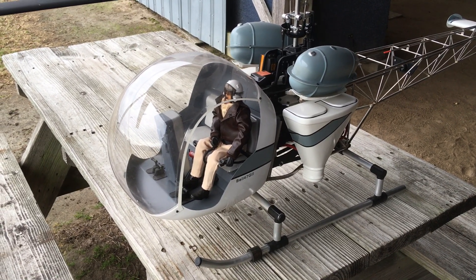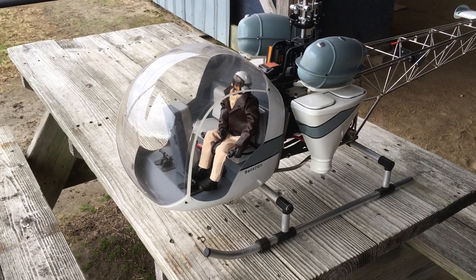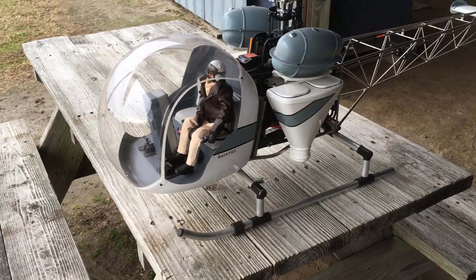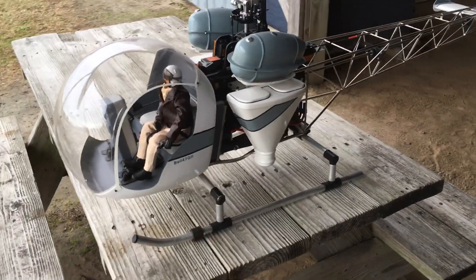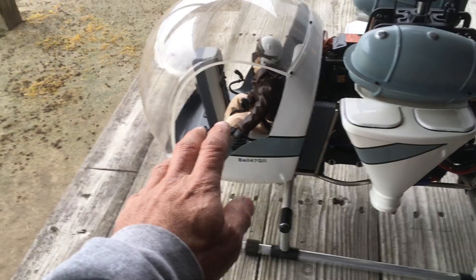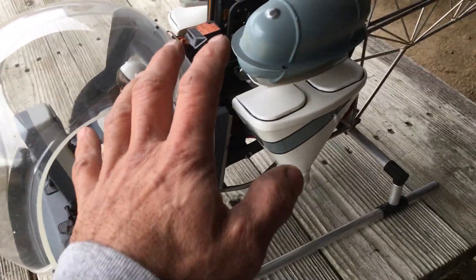The Vario really leaves it up to the imagination of the builder as far as painting and what you want to do with the cockpit. There are tons of scale accessories, but everything is a la carte — you buy everything separately. This is what they call 1.6 scale. When you buy something like this, you buy a fuselage kit, which is basically the lattice frame. It comes with the cockpit and you get the choice of a smoked or clear canopy. This one did come with the hoppers and tanks — it's an electric model — and the rear section, but that's it for the fuselage kit.